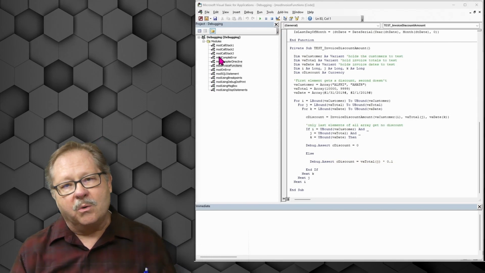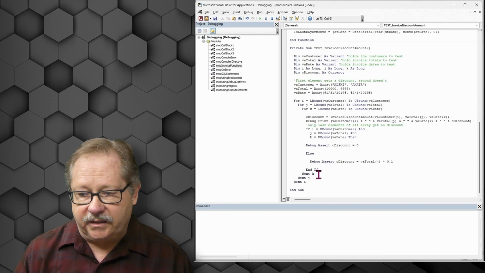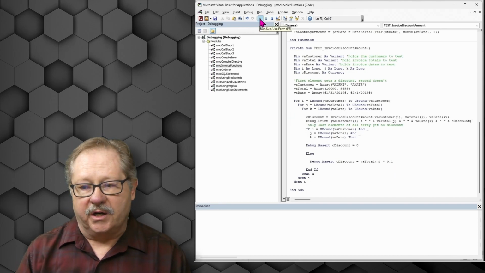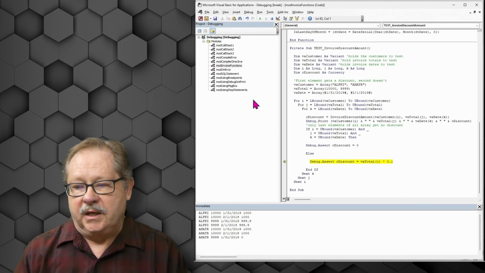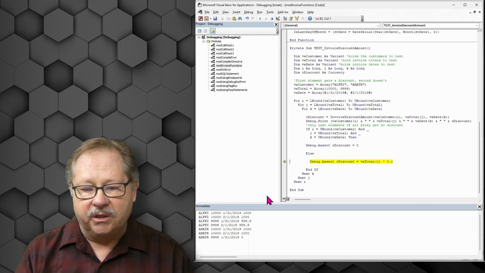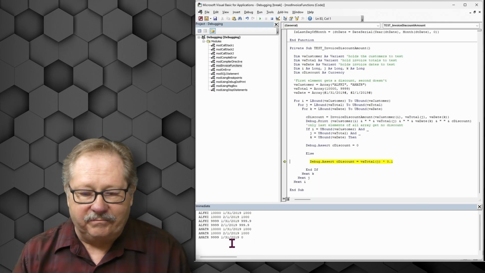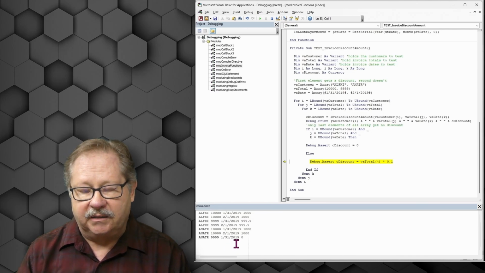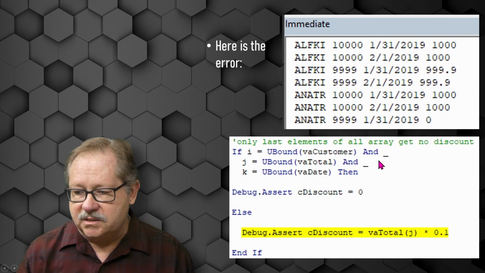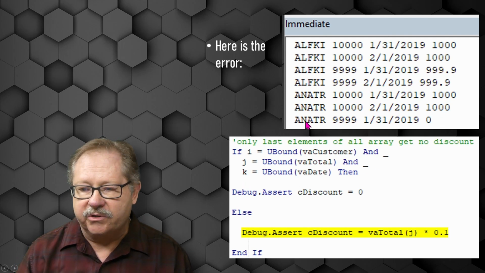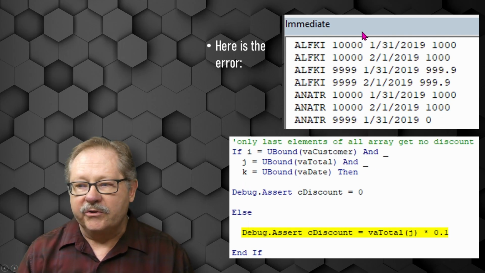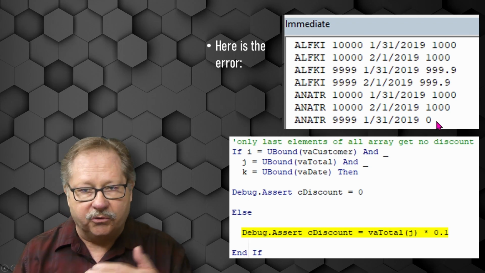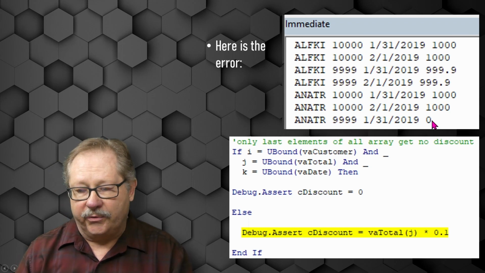And what I want to do is I want to put a debug.print command in there so that it prints out what the values are as it goes through the loops and hits there. Now, the immediate window almost immediately puts down the values there, and we'll examine those here in a minute. And here's what the data is. Now, this last one here is the problem. Of course, the other 2 passed muster. The only one that stopped was, of course, the last time that it went through the loop.